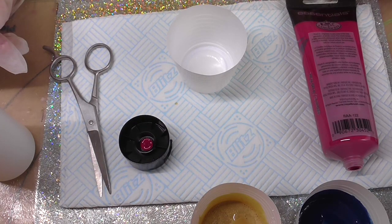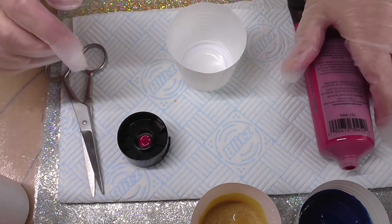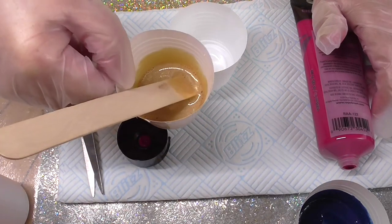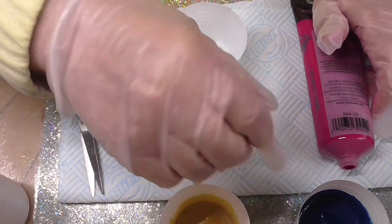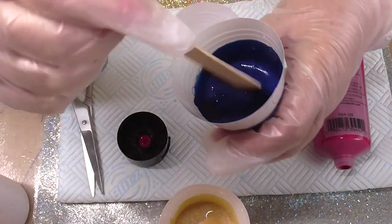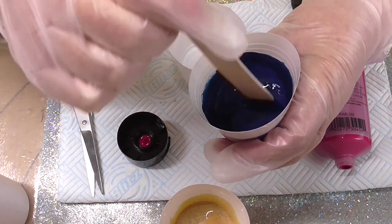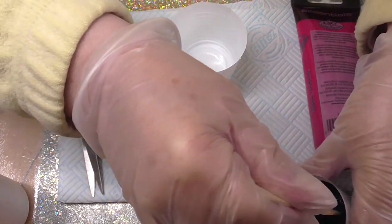Everybody, I'm going to do another acrylic pour today. So I've done a gold, and I've only got a light blue. So what I've actually done is put a little bit of black to make it a dark blue.